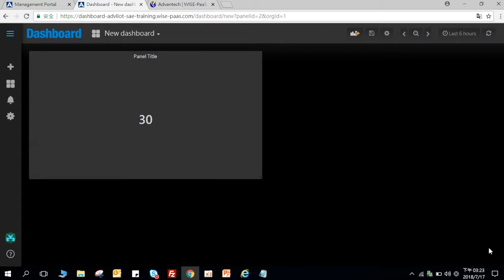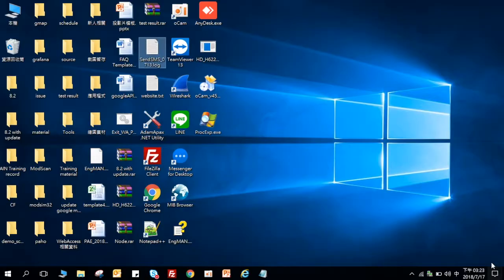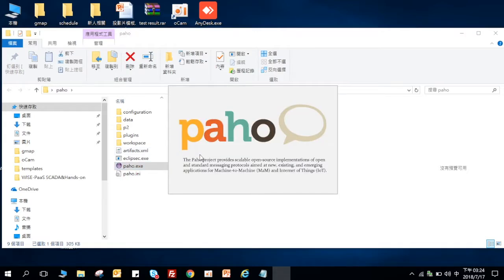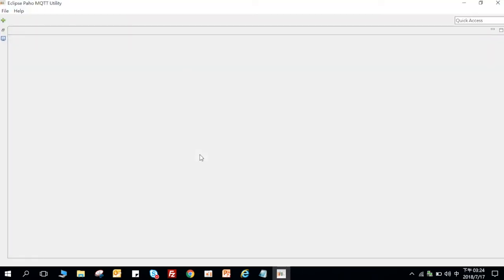Now, let's demonstrate the troubleshooting part. We have to install Pi-hole first, and then execute Pi-hole. Then add a new connection.